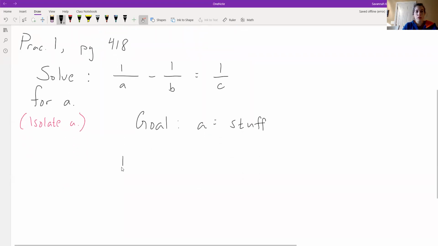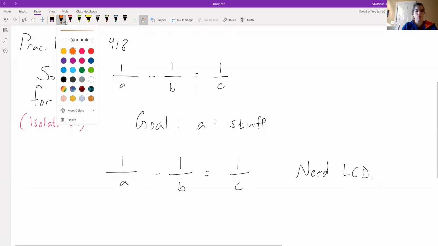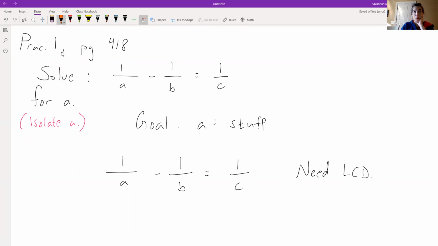So what we do is very similar to what we were doing in 7.5. So what we need to do is establish our least common denominator. Okay, just like we were doing last class, even though the result will be less satisfying, I apologize for that, we need an LCD. So basically the LCD between A, B, and C, the only expression that encompasses all 3 of those quantities is actually A times B times C.